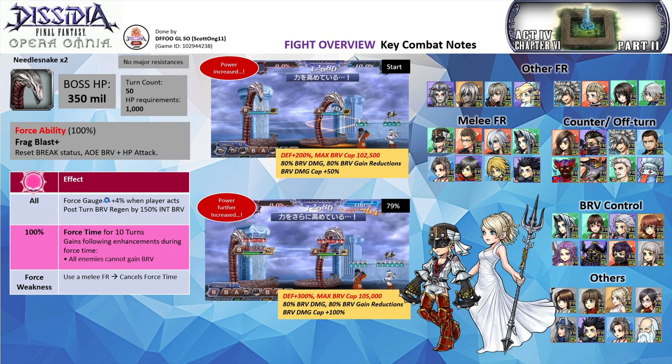Both Yda and Lunafreya will get their reworks and FR boards unlocked. All featured units will be getting their level 50 force enhancements. We will be fighting 2 Needlesnake, which has 350 million HP each. They do not have any major resistances. The turn requirement is 50. The HP requirement is 1000.